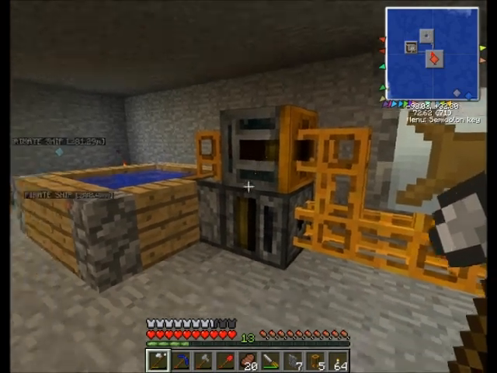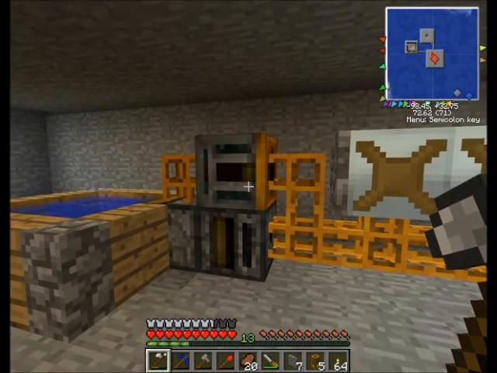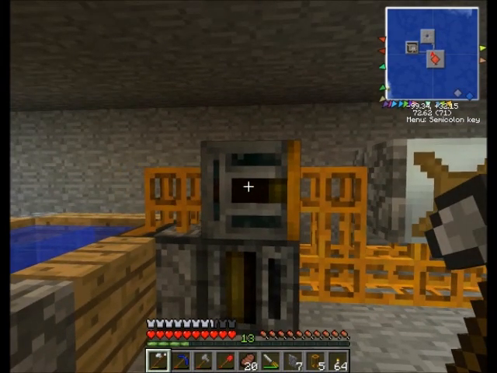So, alright, now let us fill this deployer. I fill that with the buckets. And now we need a timer, and we're going to need to, oh, that's right, we need to make some blue electric, I think it's called blue electric, some of the redpower items.